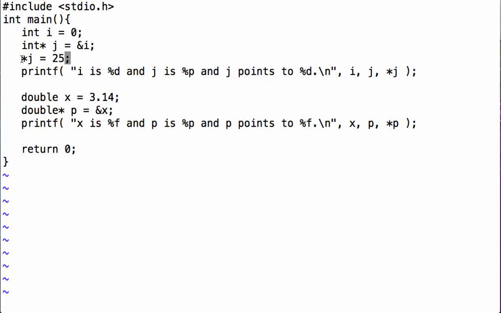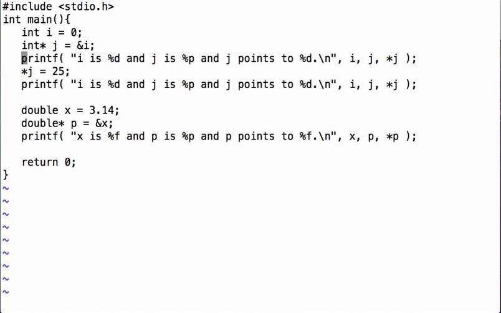And if you've been following the lectures, you know that once you do this, star j is equal to 25, and you print I, even though we don't have I on the left-hand side of an assignment operator, we know that I will be changed. Okay, so by the time you get around to printing this, it'll say I is 25. And so what we can do is maybe print this twice. And do a yy to copy and p to paste. So I just copied and pasted a line. So I'm going to print the same kind of thing, print out I, j, and star j.